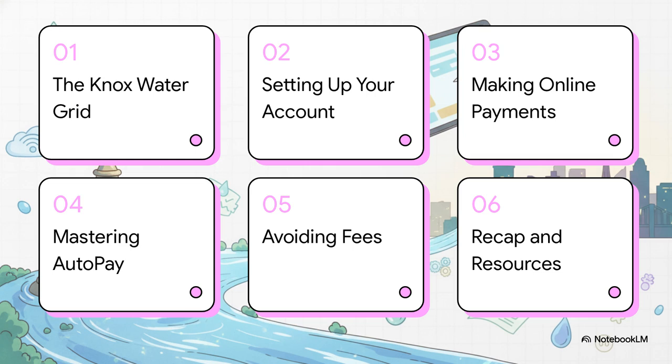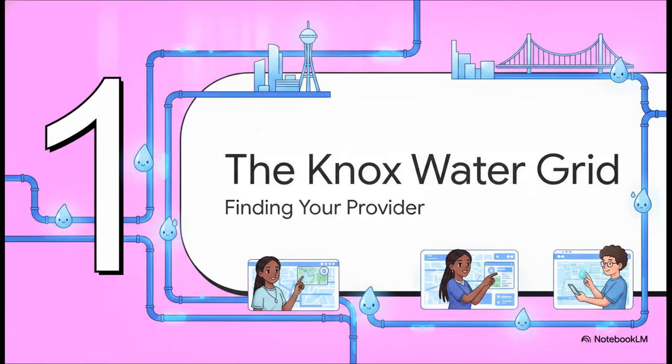So here's our agenda to unlock this system. We're going to cover the Knoxville water grid, setting up your account, making online payments, mastering autopay, avoiding pesky fees, and then we'll finish up with a quick recap. All right, let's jump right into Section 1, the Knoxville water grid and finding your utility provider.